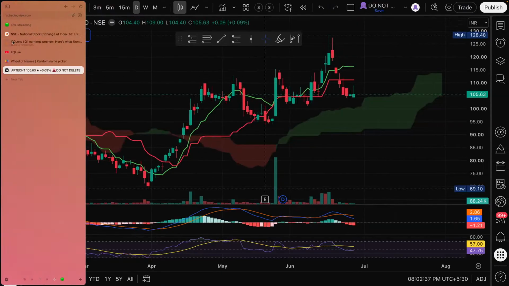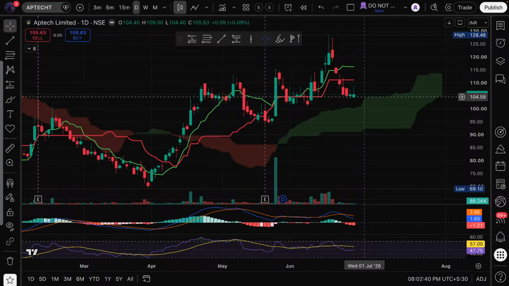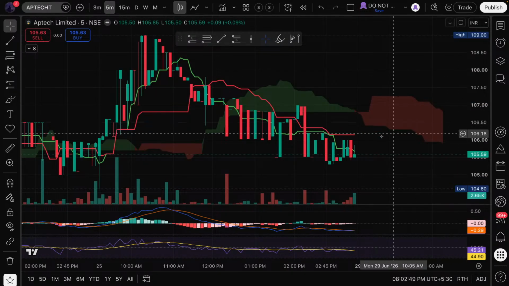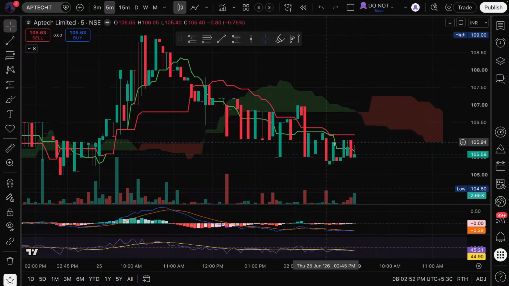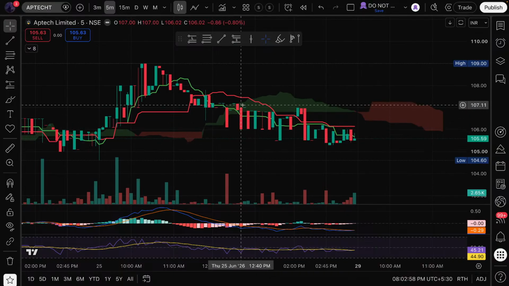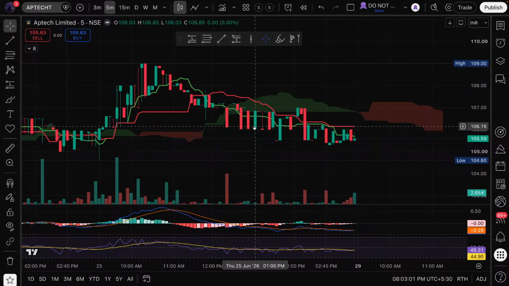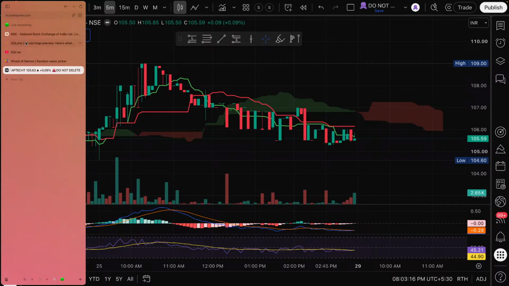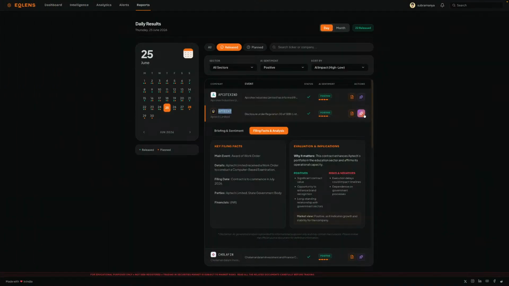I'm gonna see how the news has impacted. I see the last two candles of this particular share are green. I'm gonna jump into the 5 minute candle just to check. The momentum of this is not something I would trade for intraday. You can see that it's a solid red, green, red, green, green, red, no body candles or complete doji candles, not something I would trade for any intraday stocks. So even though the news is very positive, I'm gonna skip this and not waste more time.